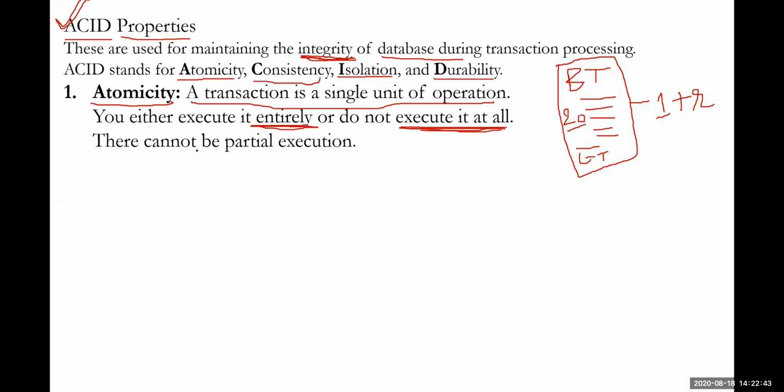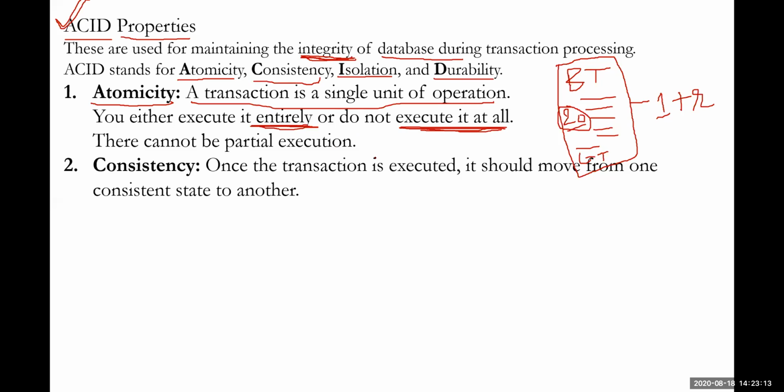What do you mean by partial execution? In the sense, out of 20 instructions, you execute some 5, and the remaining 15 are waiting for execution. Then you cannot say that it is under atomicity mode. That is what you need to consider. Let me explain everything in the next slide, so you can get a better idea. I have prepared 2 transactions for you in the next slide.